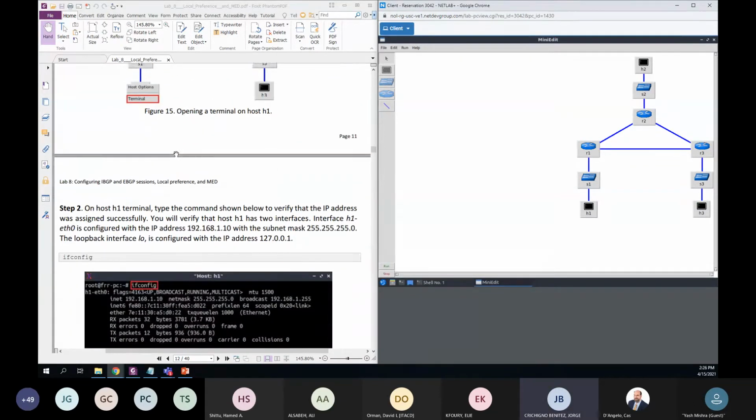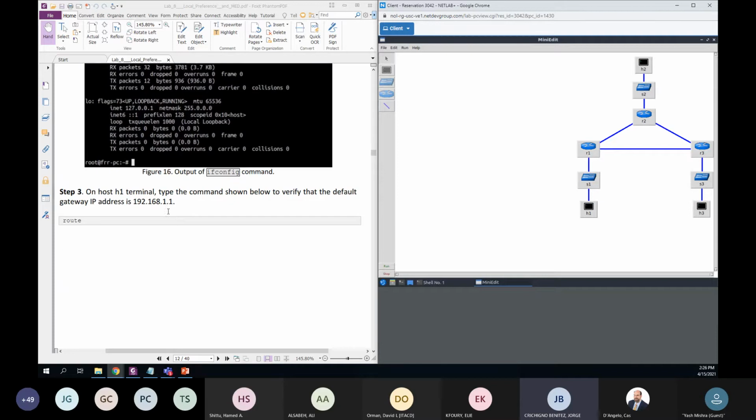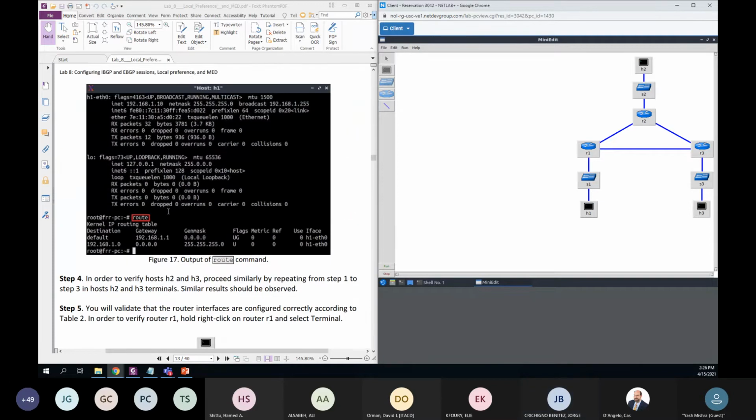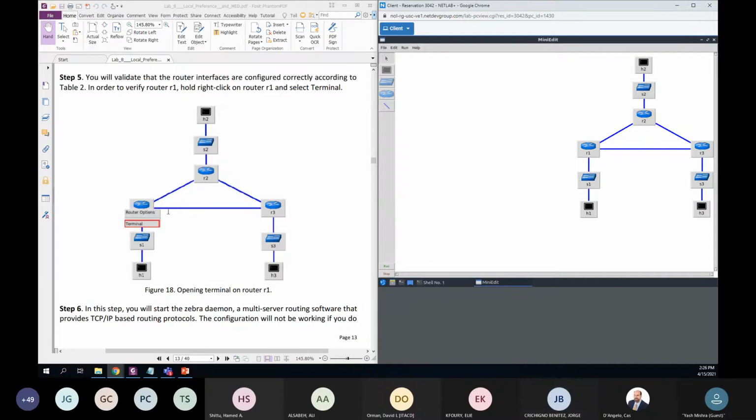I will also skip figure 15, which is to check that the host H1 has the correct single IP address. And I will go right away to step 5, page 13, which is where we will start playing with the routers.